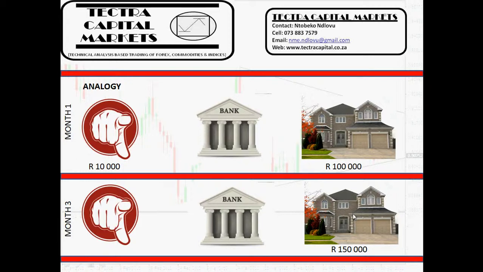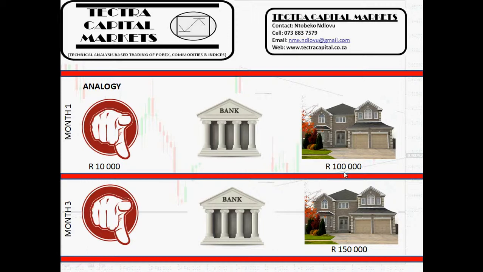At 150,000 rand, you could then decide that I think it has appreciated by a margin big enough for me to sell it back. And so when you sell it back, you would now end up with 150,000. You could then take the 90,000 that you borrowed from the bank, assuming there are no interest rates, to keep the example simple, and then you could keep the remaining 60,000 rand. Now, since you started off with 10,000, that would mean that you have actually made a profit of 50,000 rand. That's exactly how it works.